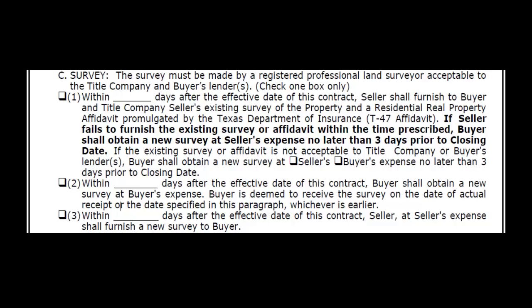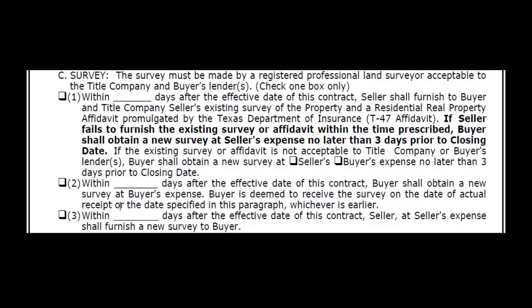And I think that's kind of a mistake, because on that T47 form, it doesn't say that there haven't been any changes made since the survey was drawn. It's just an affidavit allowing the seller the ability to either say that there weren't any changes or to list whatever changes were made since the survey was drawn. So let's just say a pool was installed since the survey was drawn, okay? And the seller knows full well that a pool was installed and that survey is probably not any good. Now, morals aside, that's a totally different issue that we probably should discuss if we're involved in the transaction.